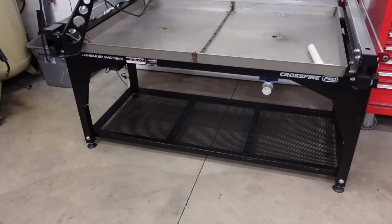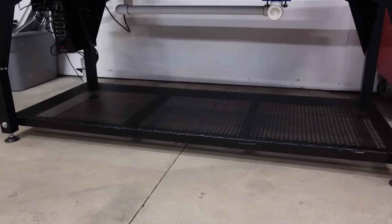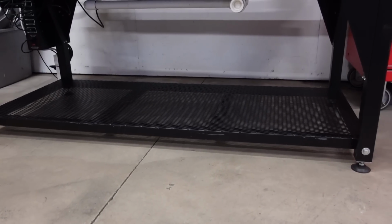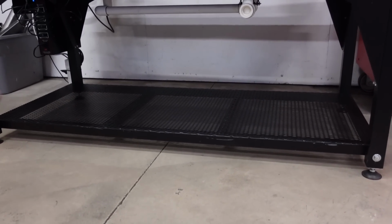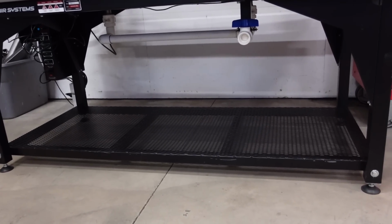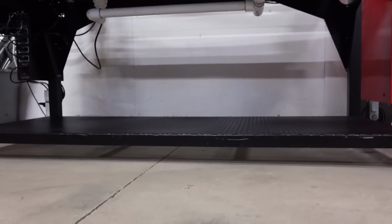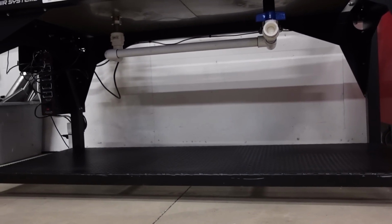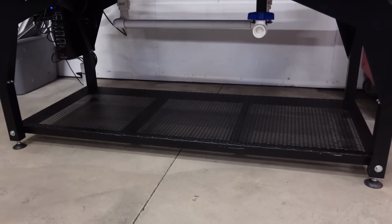Alright, guys, we are back together. We got the shelf, and I am so surprised how easy that stuff warped. That is 1.5 inch square tube, and it was really thin wall. I don't remember the wall thickness, but it was the thinnest stuff they had, just because I'm not planning on putting anything heavy on there, and I wanted it light. But you can see it warped. The whole lengthwise it warped, it's kind of like a U now, just from welding in these cross braces. So that's not a big deal. You can't even really tell.